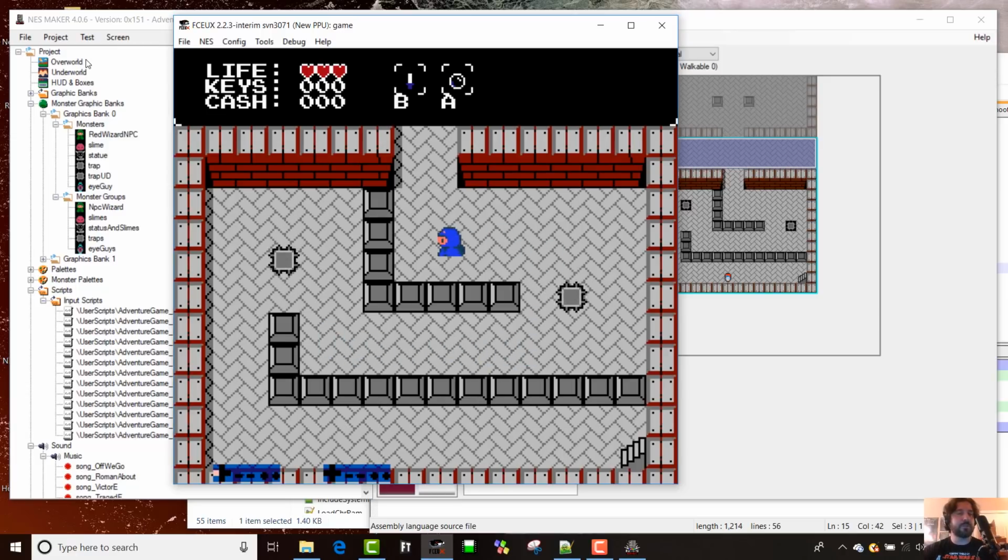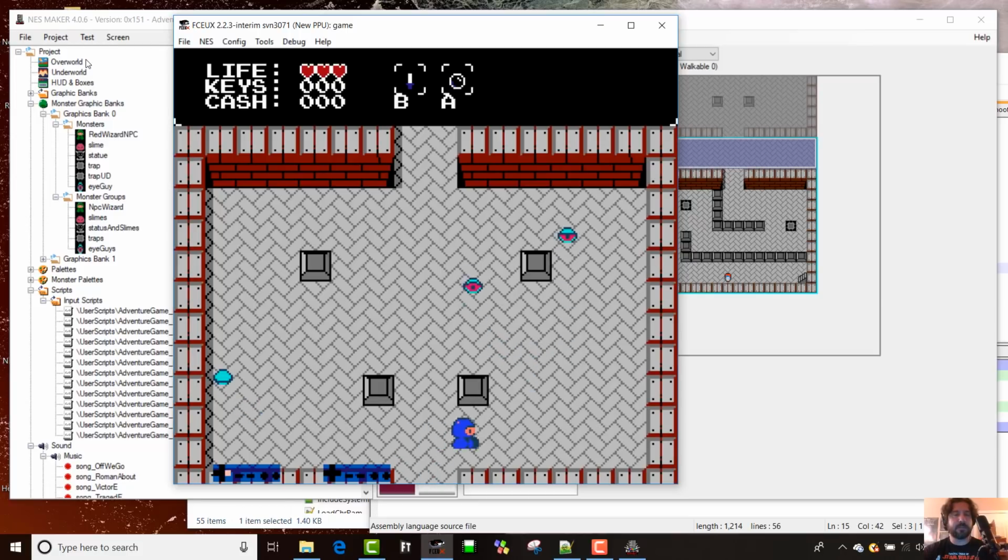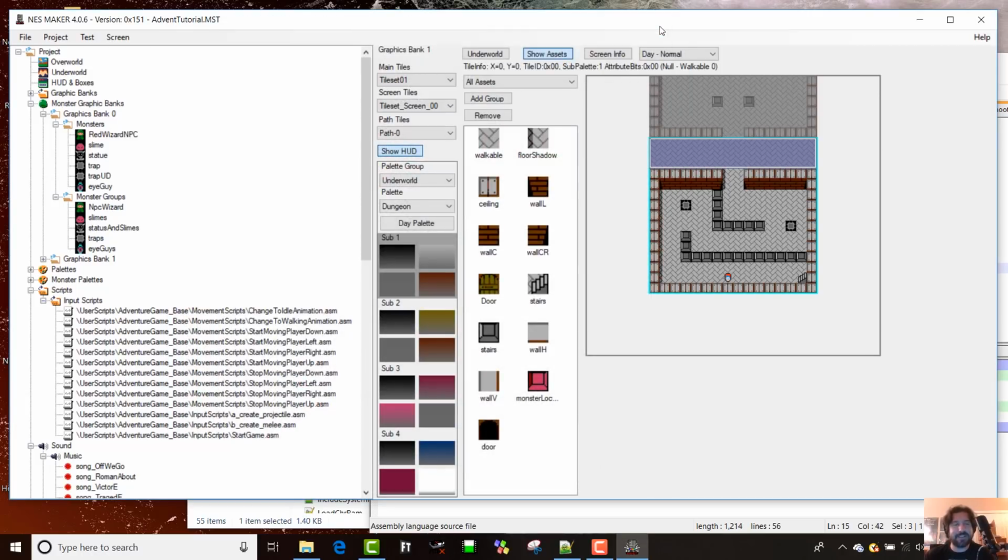Those eye guys you can only hit when their eyes are open. So they are obnoxious because if I go and try to hit them when their eyes are shut, it just bounces off them. So, you know, these would be great types of monsters if you had a monster block and you had to defeat them in order to get by. It's obnoxious, but that's the type of challenge that you want in an NES game.